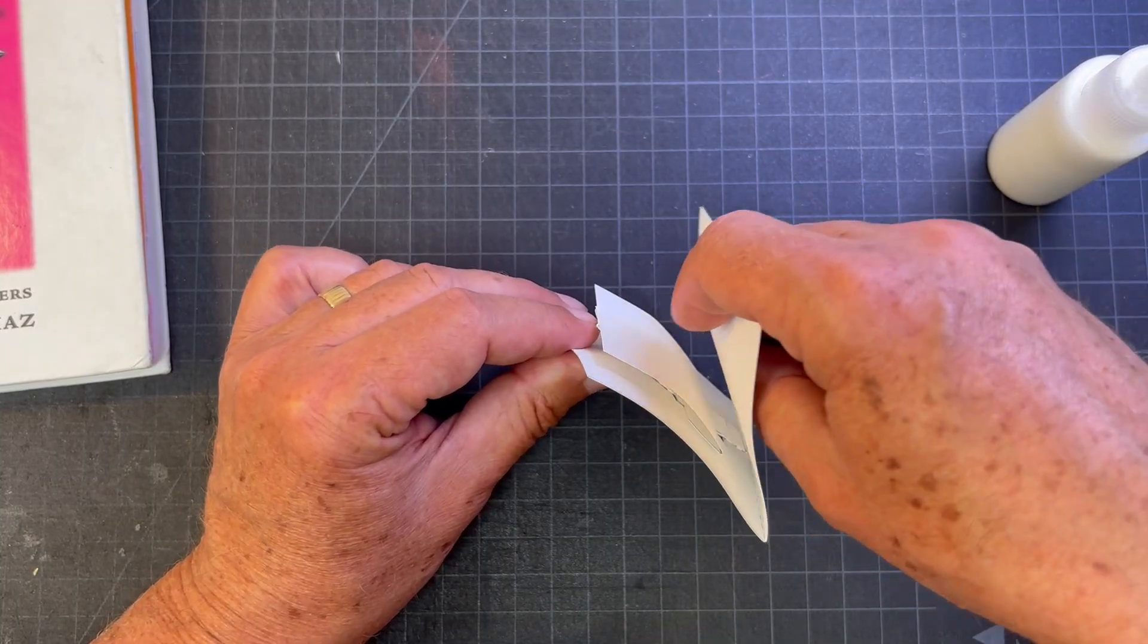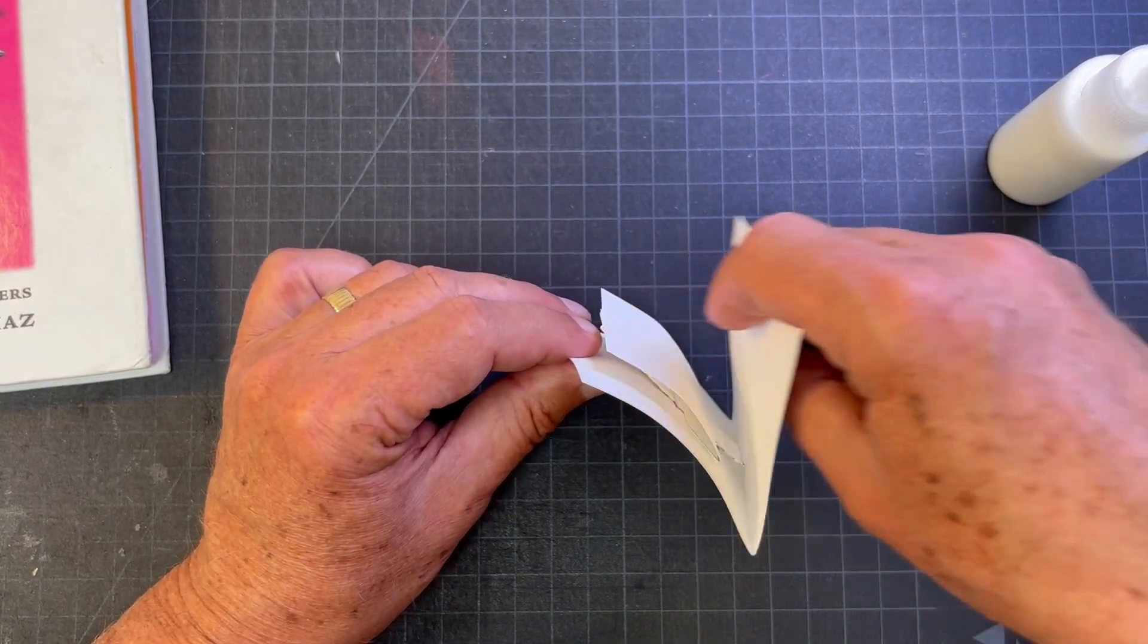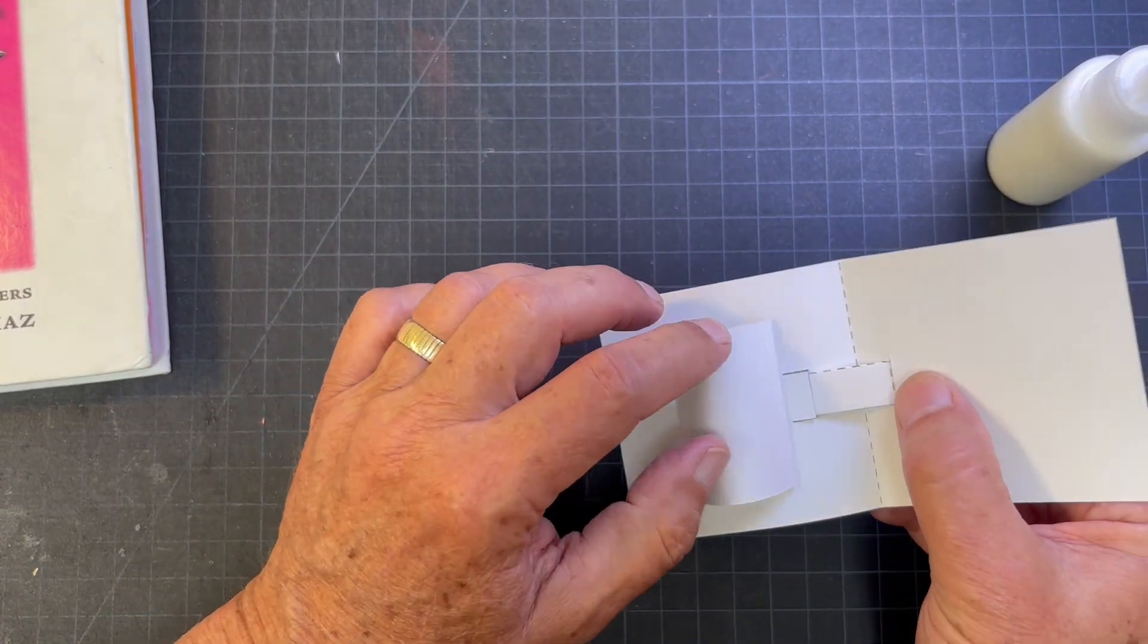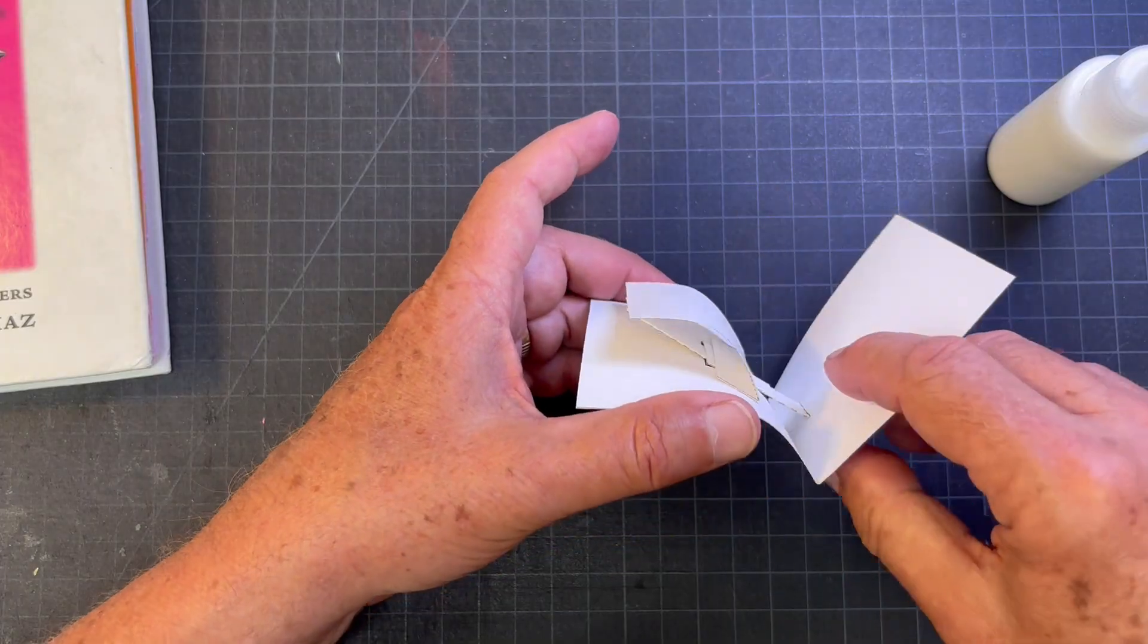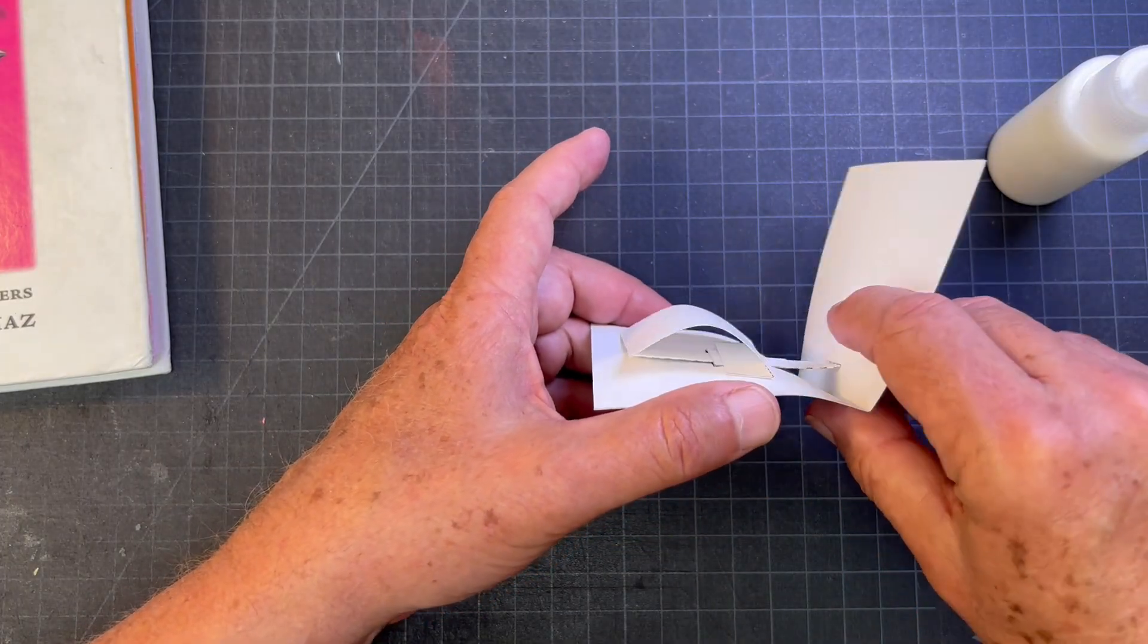And of course with paper there's two basic aspects. One is you can make it strong with strength like the strap itself. The second is paper is very flexible so you can see there we were bending the paper.